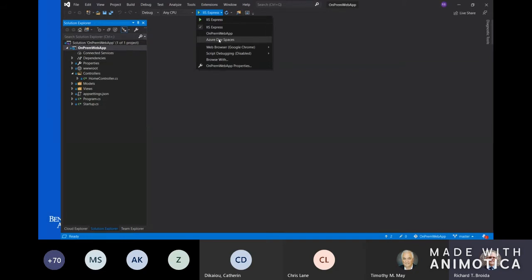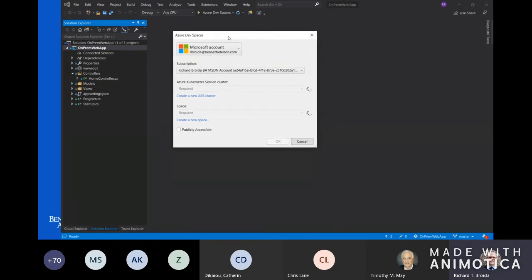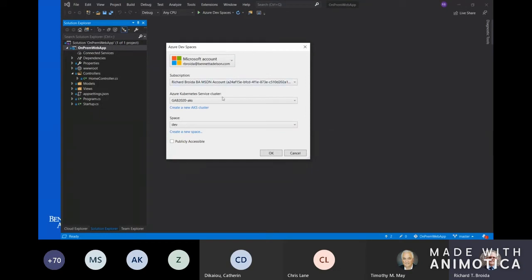But once I choose Azure Dev Spaces, take a look at what's going to happen over here on the left in Solution Explorer. Normally, when you choose one of these, nothing happens in Solution Explorer. But I'm going to choose Dev Spaces, and it's going to ask me, where is the Kubernetes cluster that you want to use? Now, it found it real quickly because I have Visual Studio already connected to my Azure subscription. If I didn't have it in my subscription, I'd have to go and set that up first, but that's already done. It went and looked through my subscription, and it found all the Kubernetes clusters that I have, namely this one.